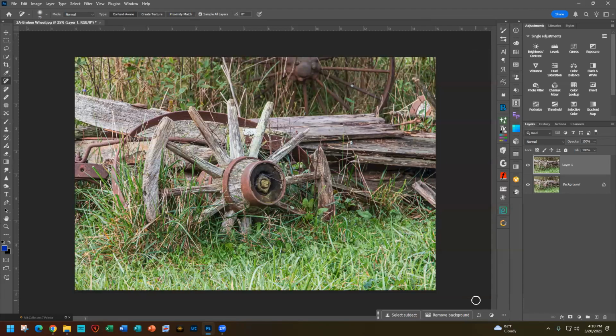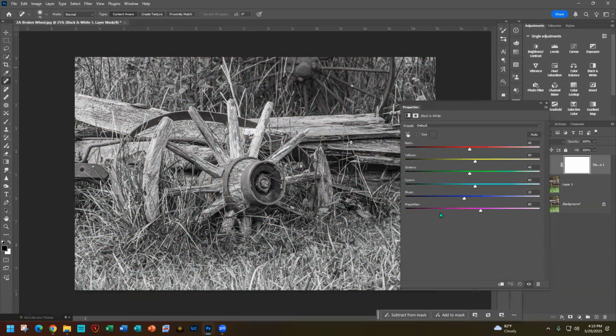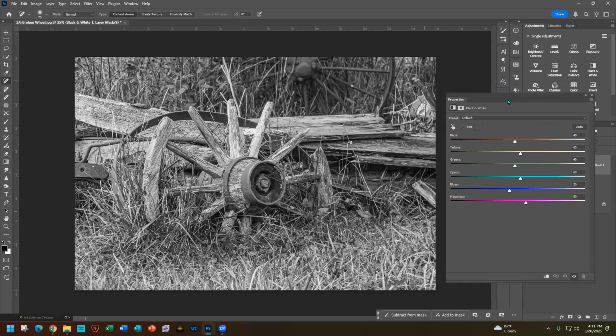So for this one, I'm going to show you, instead of using Nik Color Efex or Silver Efex, we're going to do it with a black and white adjustment layer. And I'm going to show you the difference. Of course, with the Nik, you have all the presets to work with, where here, you're kind of controlling the tones of the colors individually. So these are based on the colors in your original image. This was the default that it read from that image. And then you can adjust them from there.